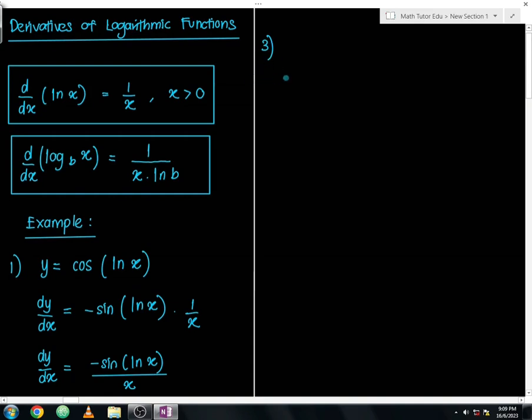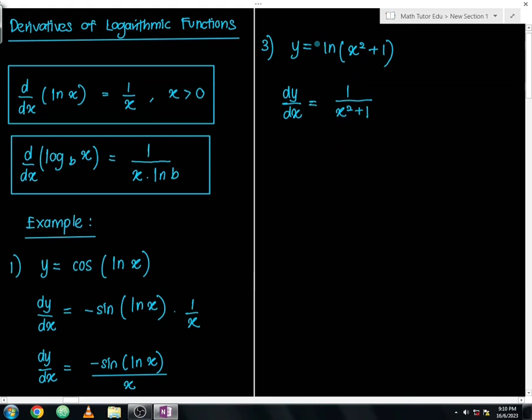Okay, for the example 3 is going to be slightly complicated. So from here let's say you have a function of y is equal to ln x square plus 1. Okay, so from here let us perform the differentiation. In this case we're going to use the dy over dx. So the dy over dx is equal to, let us start with the natural logarithm itself. When you differentiate ln x you get 1 over x. So ln x squared plus 1 will be 1 over x squared plus 1.